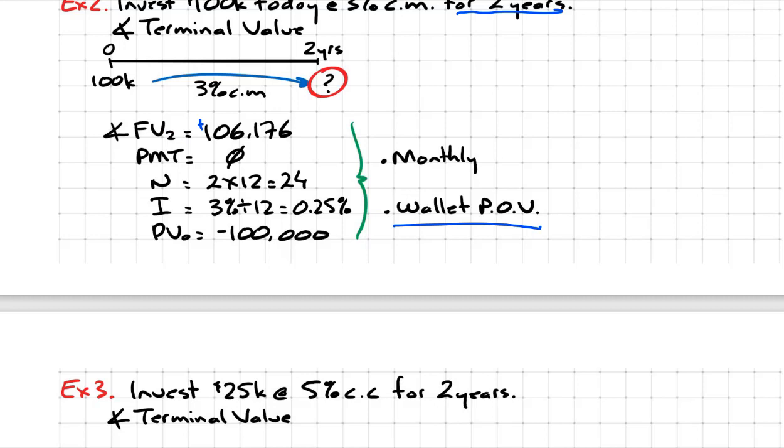Now, notice the other thing I did here is, because future value is generic, like future as of when. How future are you looking at? So what I always like to do when I'm looking at future value or even present value, notice I did the same thing here. I indicate future value as of when. So this is future value as of year 2 or at t equals 2. Whereas PV, I'm trying to find out what this thing is worth as of today.